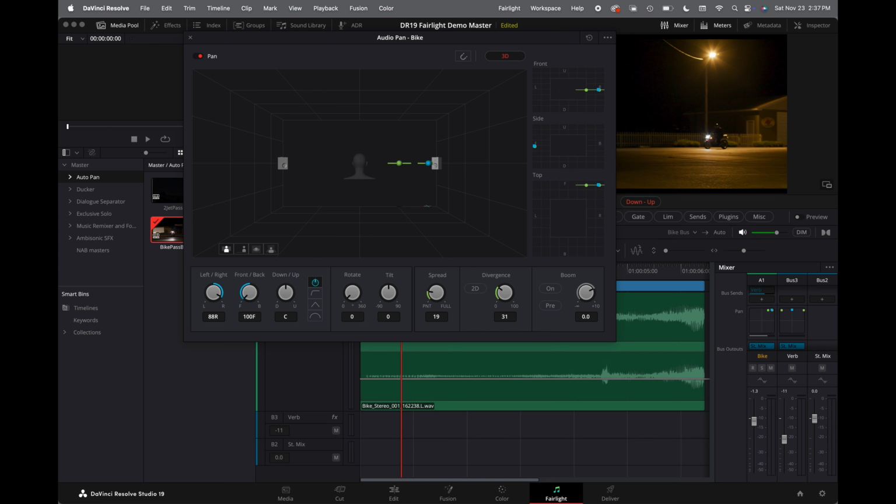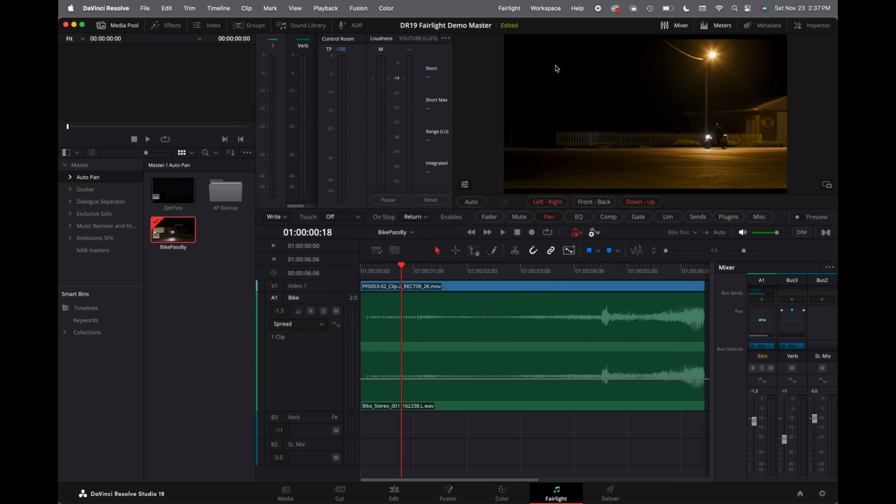Now, if I were to move this bike, I could do it this way, just dragging and adjusting it this way. But instead, again, we're going to use the tracker, and this is the free way to do it. I have to show the tracker controls. You won't have access to auto, but I can say I want it to move left and right and up and down as this bike travels across the screen.